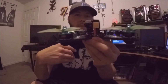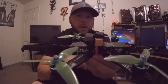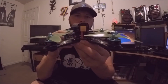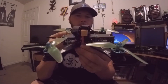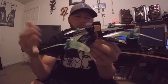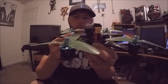I actually still have one myself in the parts bin that I'm not using because it just twitches all over the place. I could put it in a build right now, and I guarantee you as soon as you armed it, it would be twitching all over the place. So just a bad design on that flight controller. The gyro they put in there was not good. It was too sensitive. So it is what it is. That's just going to be in the parts bin forever probably. I do use it occasionally, maybe if I need to flash some ESCs or something like that, I can do it through that board. But again, definitely not going to be flying that one again.